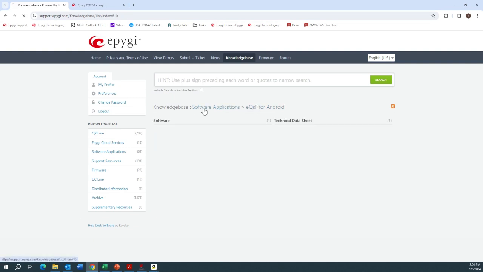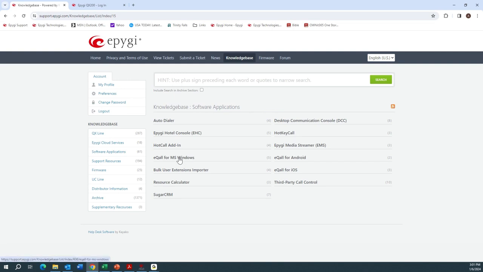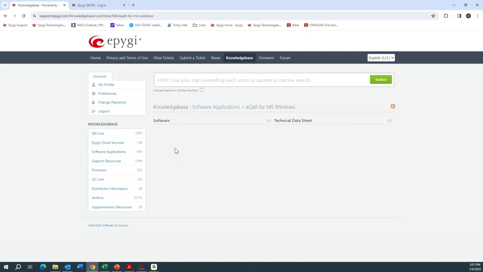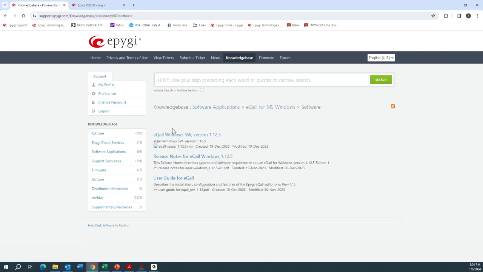If we click on the one we're looking at today, it will be the eQall for MS Windows. So we click on software. So here's the download for the Windows version.